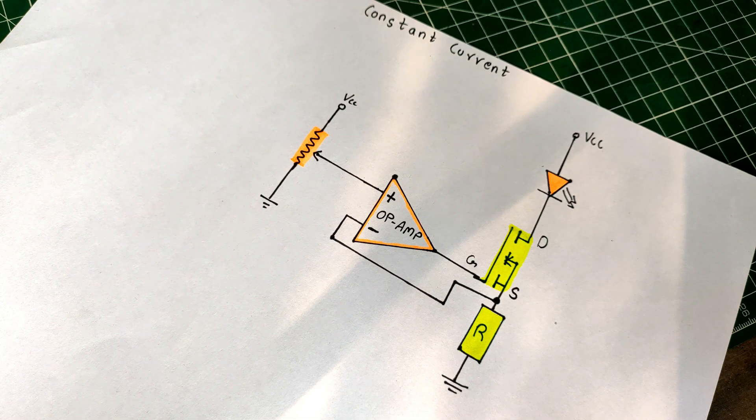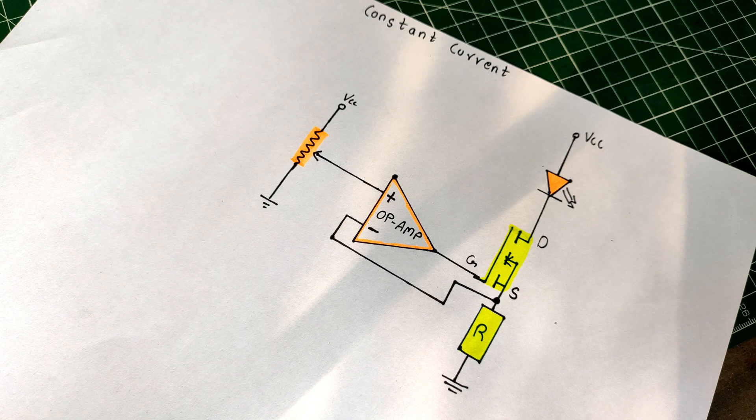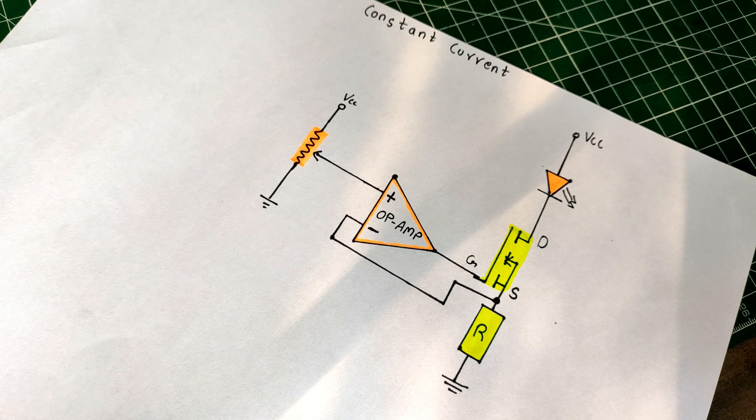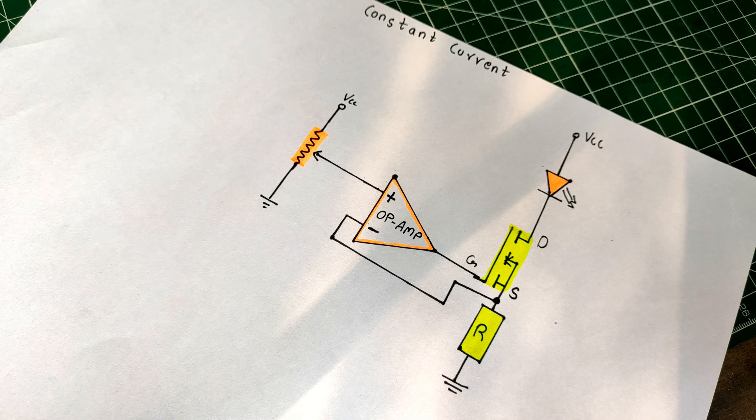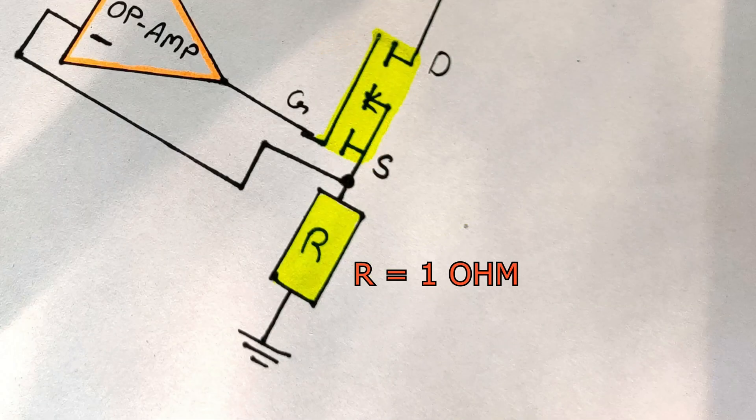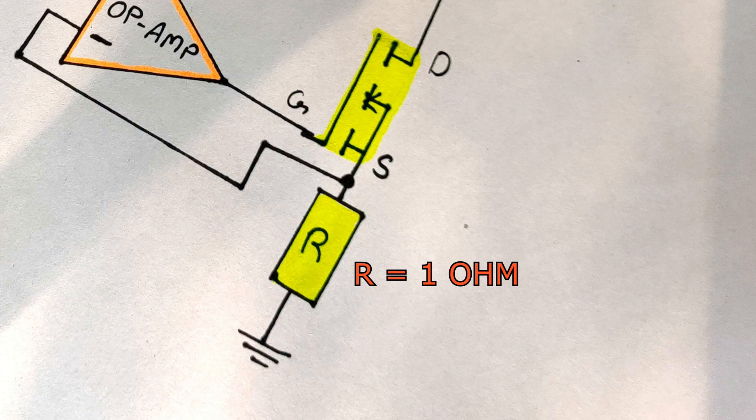Now let's take a look at the circuit for varying the current or keeping the current constant regardless of the change in the voltage. If you noticed, we added an extra resistance after the MOSFET. The resistor R in this case is of very low value, for example 1 ohm. It is used to measure the current.